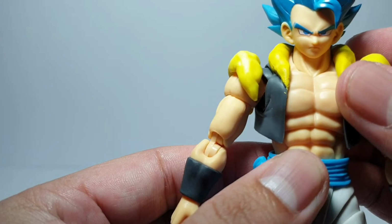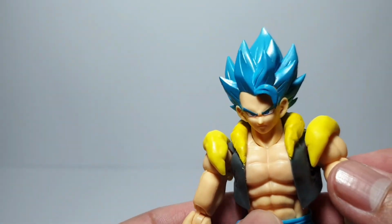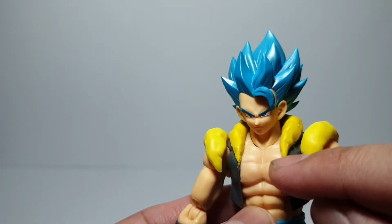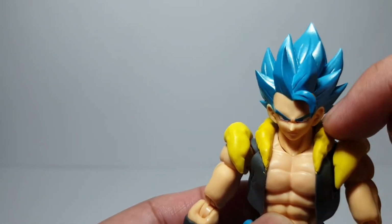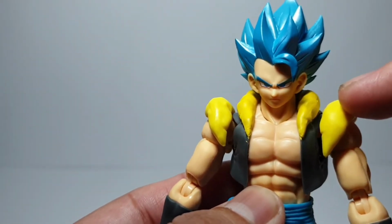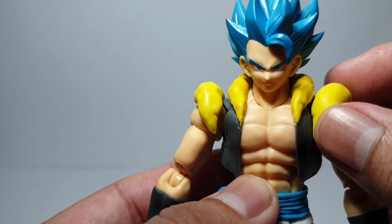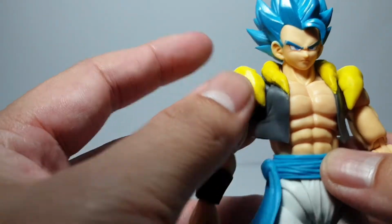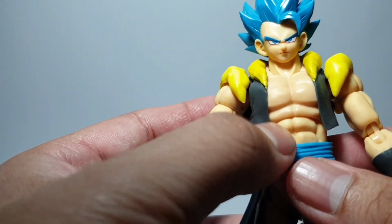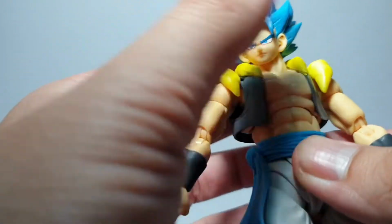I have seen a custom with his shirt completely off. Looks pretty cool. But the fact is, and I don't think you can really see it under the light, the paint is darker on the padding around the collar. If you see that, it doesn't completely match the shoulders. I think that's a bit poor for the amount that we spend on these figures. But all in all, the abs, they're sculpted in there. It's a brand new sculpt. Side to side, look at that.